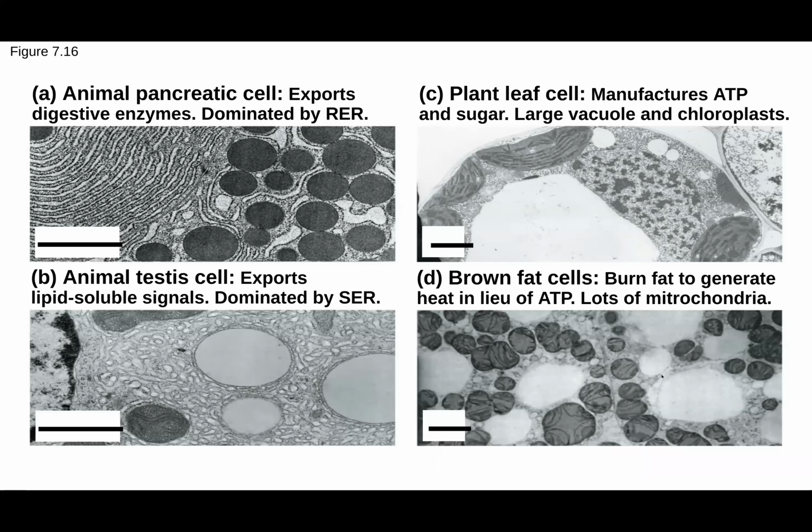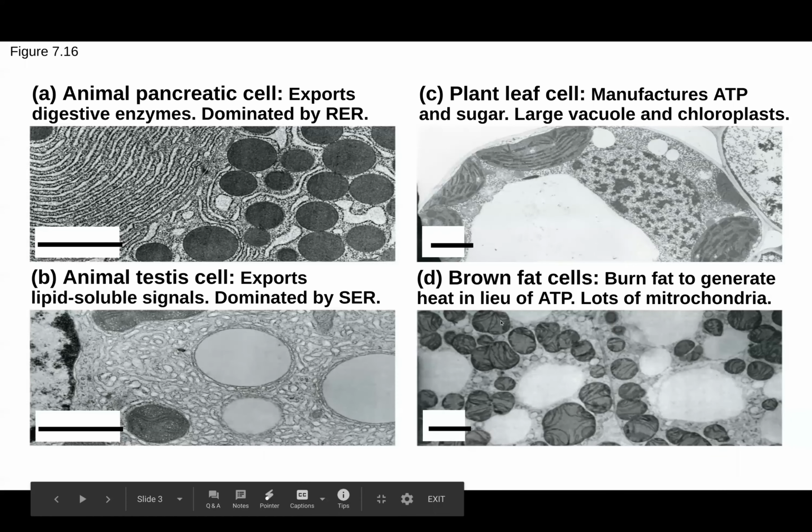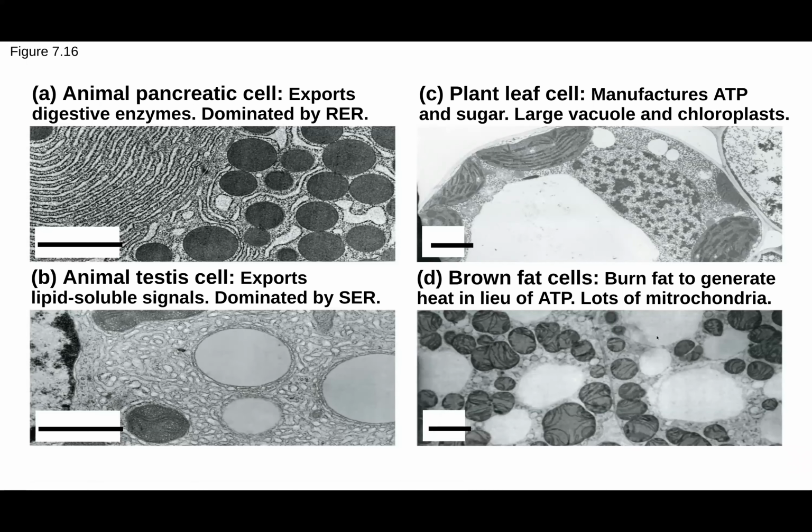For those of you that have adopted an infant-sized baby, you would notice that infants never shiver. One of the reasons they never shiver is because they're chock full of this brown fat. And one of the reasons a scarf has a disproportionately large effect on keeping you warm is because of the brown fat cells, which you still have in the back of your neck and in your neck as well. You can see that they have lots of mitochondria because they're trying to make energy, and the energy they're trying to make is heat.